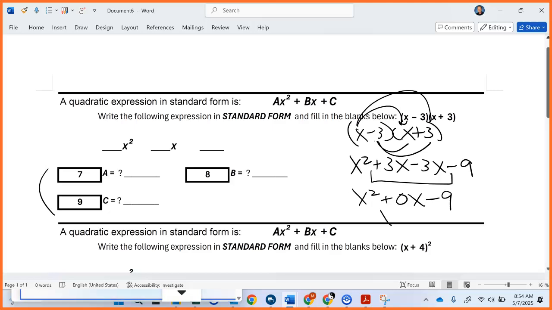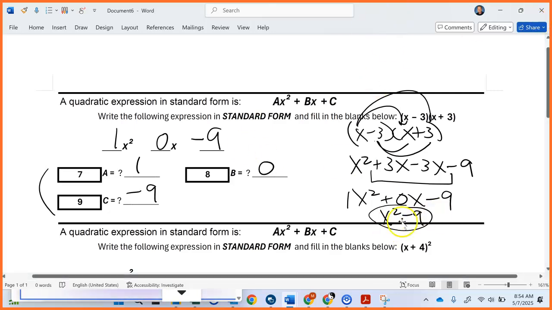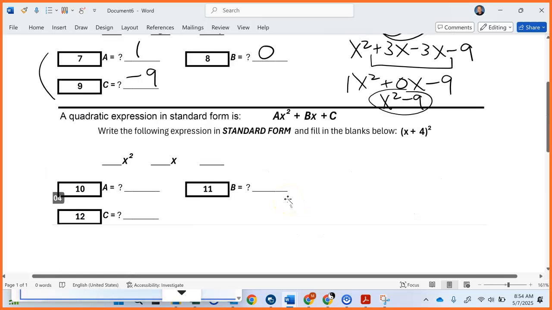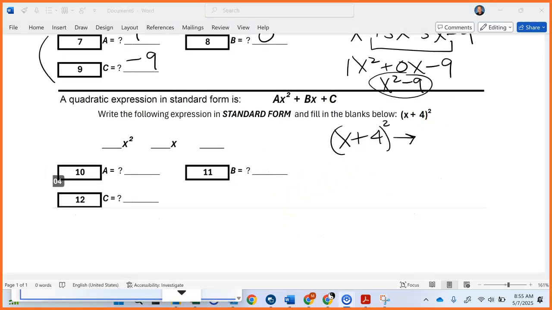Normally what you would say is you just put x squared minus 9. If something's 0, it's nothing, okay? So you could do that. But when we put the answers in over here, remember, this is 1. We're going to put 0 here. When you enter this into Canvas, that's 0, and then negative 9. So A would be 1, 0, negative 9, okay? So again, normally we write it like that, but for Canvas, to enter your answers, you put in a 0, okay? So now we're looking at a question like this.